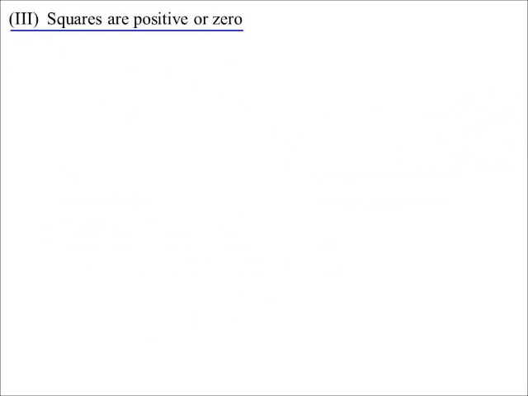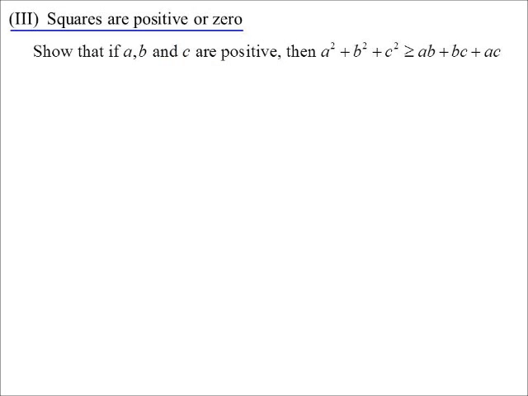Here's a fun one. Using that idea that squares are always positive or 0, it's a classic inequality that we're sometimes asked to prove. So we're told a, b and c are positive. We're going to prove that a squared plus b squared plus c squared is always greater than or equal to ab plus bc plus ac. I'm going to start with a known result. The known result is that I know squares to be positive. So I know (a minus b) all squared is always greater than or equal to 0. Now, no one can doubt me on that.